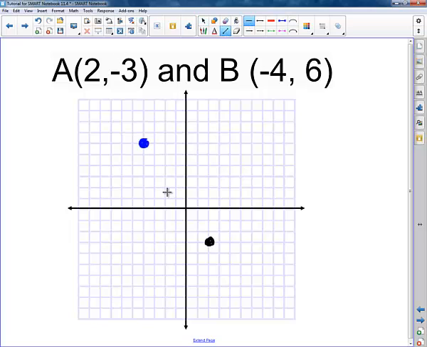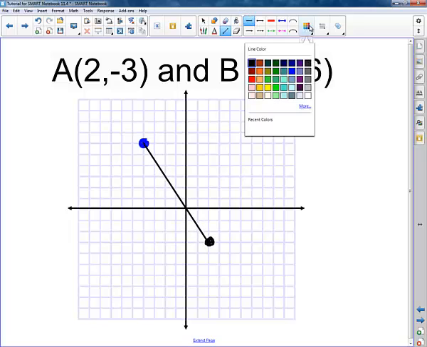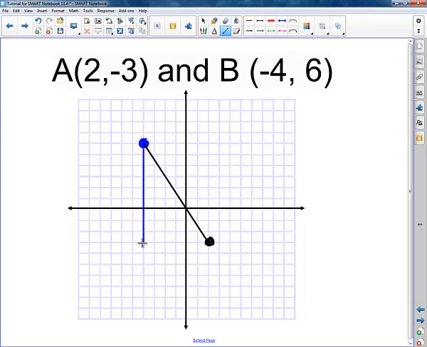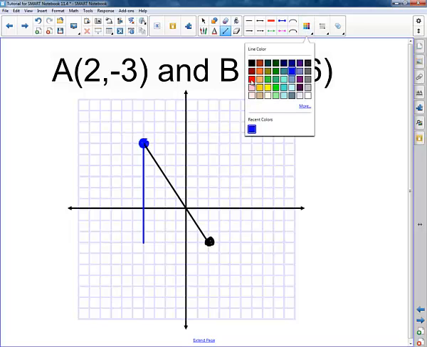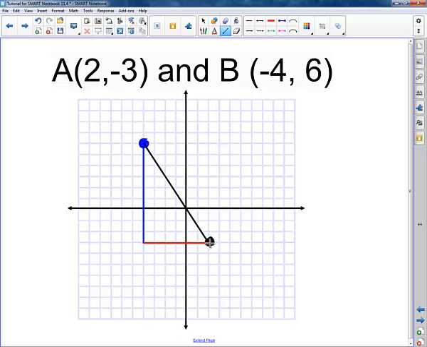What we need to figure out is what is the slope. So going from here down to here, I need to figure out my rise, and I need to figure out my run. My rise is vertical, so from there to there. And then my run is horizontal, from here to there is your run. Okay, let's figure out what these numbers are.